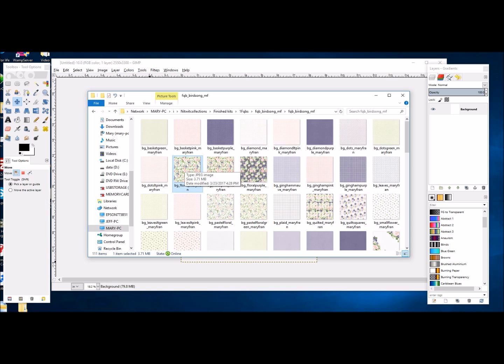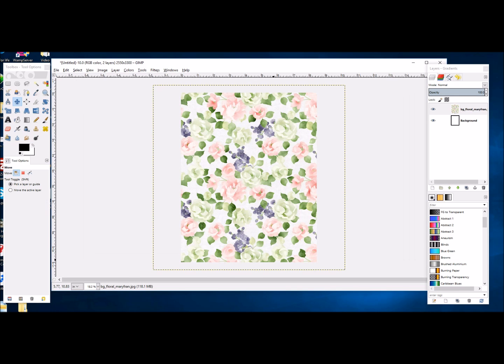Okay, so we're going to do something called drag and drop. If that term is not familiar to you, you simply hover your cursor over that paper, you press and hold down your left mouse button, and you slide your mouse and drag it till the paper gets onto your GIMP screen, on your working screen, and there you go. It puts it right in there for you. Very easy, rather than having to open it. That's called drag and drop.